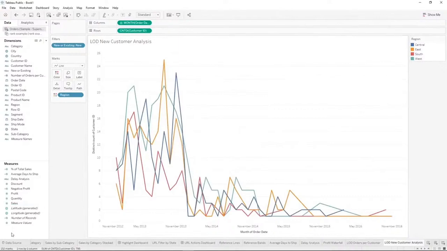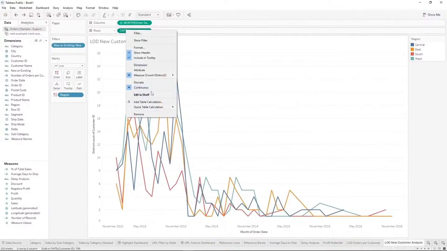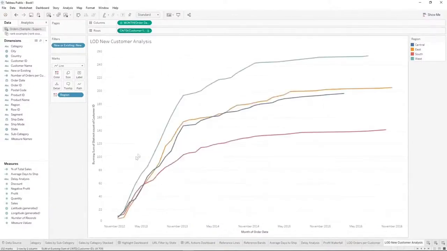So now we're going to change this count distinct to be a running total, and we can see over time how our new customers are adding up. So it's taking the prior value and adding our new customers, and then at the end we get our total customers for each region.